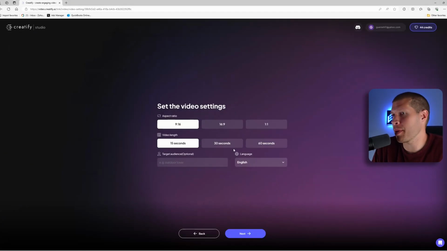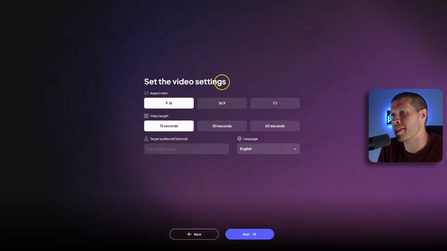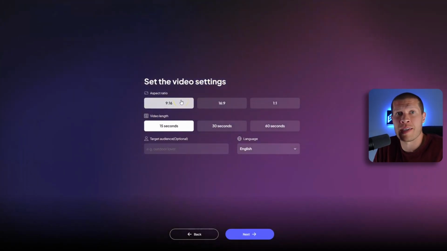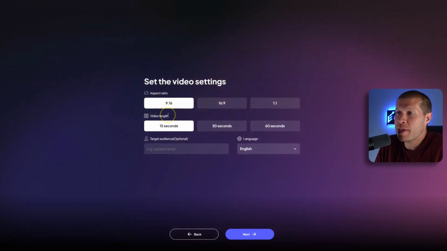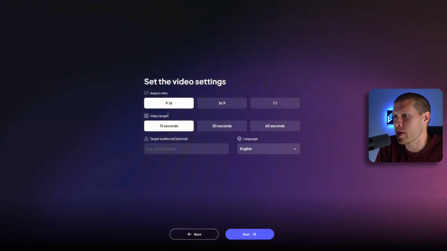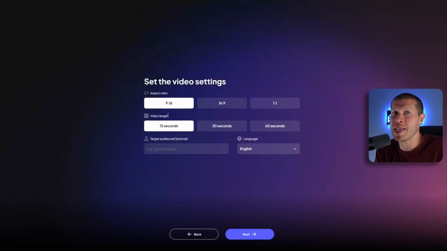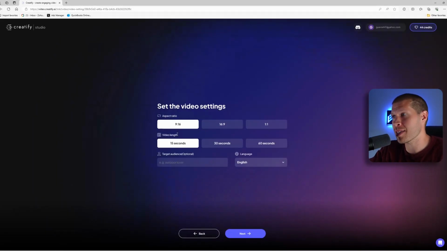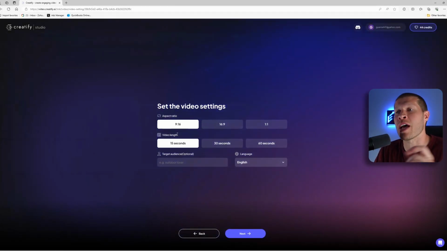So then once you copy the URL in there, you'll see that the next step is to choose the video settings, right? So obviously if we're making this for TikTok Shop or TikTok affiliates, we're going to keep the aspect ratio at 9:16. Video length is kind of a subjective choice. I've played around with all of them. In the beginning, it's a lot easier to make a shorter video that's 15 seconds long than it is to make a long one that's 60 seconds because obviously the script's longer, the edit's longer, so you have to adjust it more.